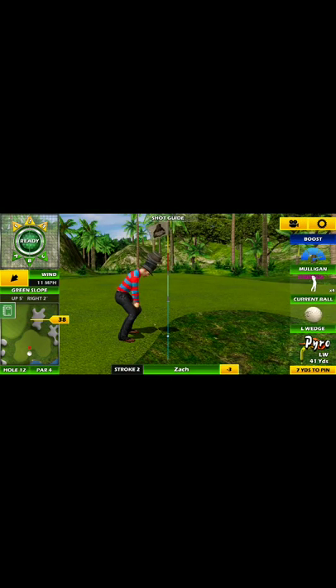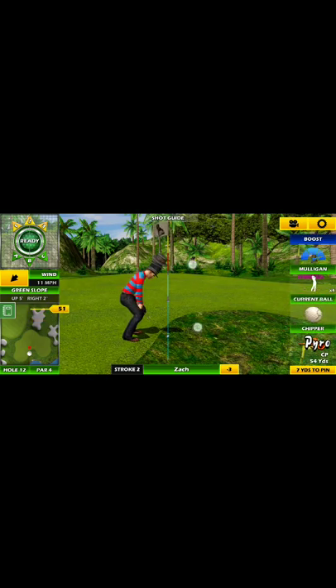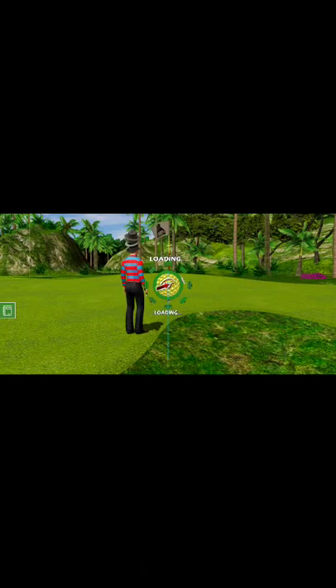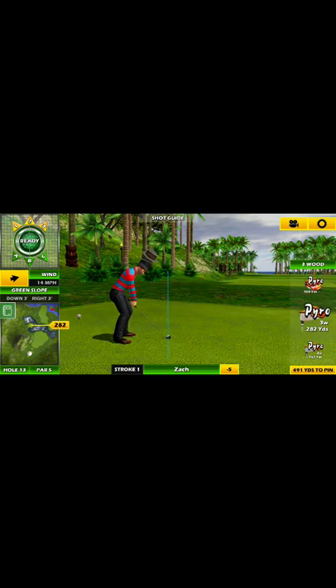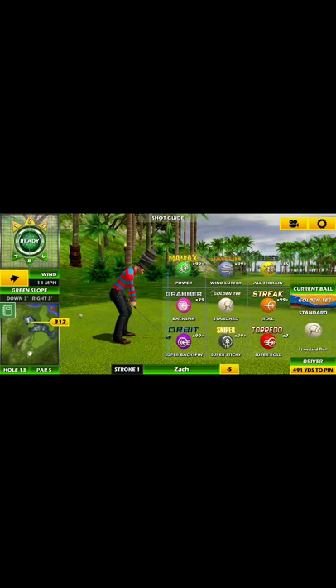It just rolls down into the rough — I would have kept that on the fringe and had a nice easy putt, but it was just too much. Hopefully we can execute here. Typically I'll do maybe four to five bars for the uphill; I'll really try to land it a little bit longer to make sure it lands over the fringe. Other than that we're going to have to be really precise — push straight through — because that club pulls very hard. The slightest off-center and you're going to cost yourself. I can maybe go bronze tee with backspin for sure.